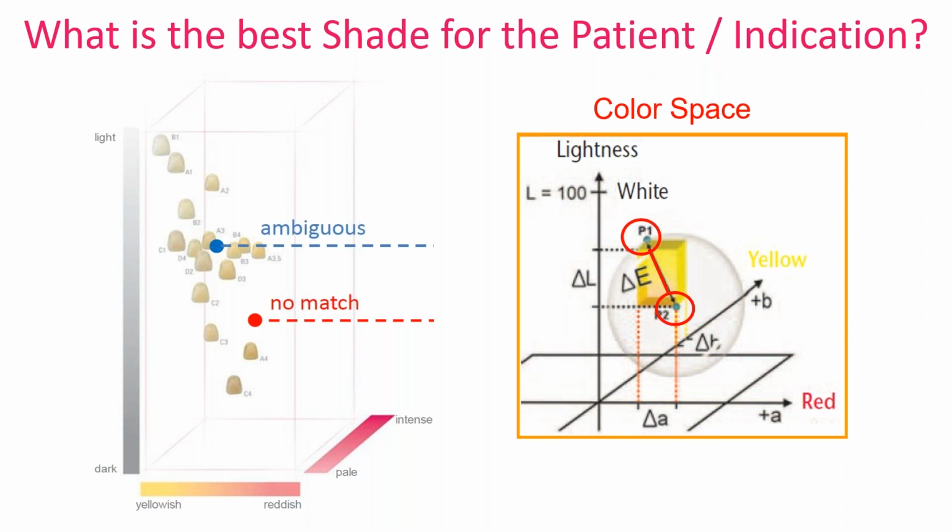And then we have areas in which there's no match. There's no close approximate shade that you can designate for that particular patient, that specific patient. And the difference between the actual shade of the tooth and the shade tab, the difference there is the color space. So if you have the tooth in one area, you have the shade tab in another, that difference is a color space. And then how far do those separate until the shade that you select, the closest matching shade, classical shade matched, does it closely match the natural tooth? At what point do we say, hey, that's too far off? Well, actually, there's been research that's been done that designates that information, which we will get into as well.